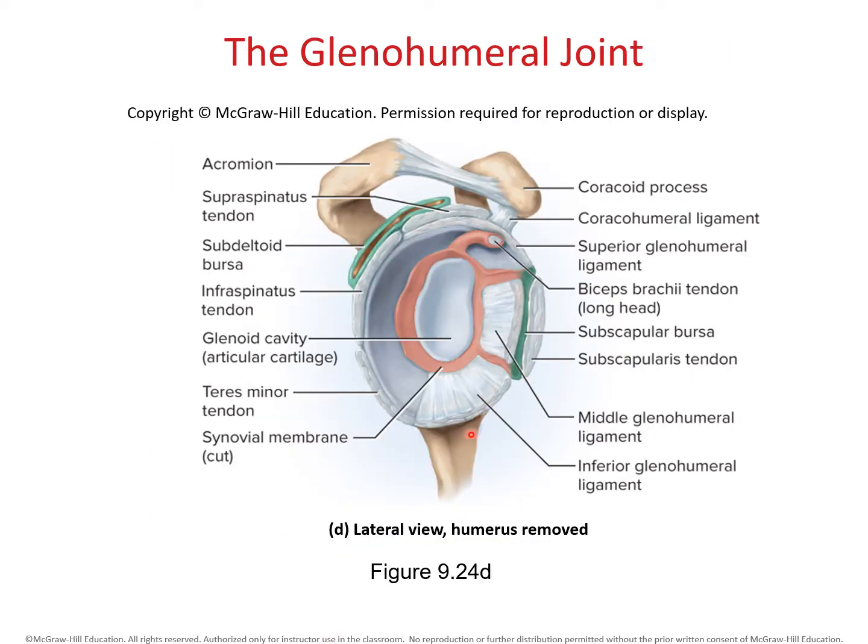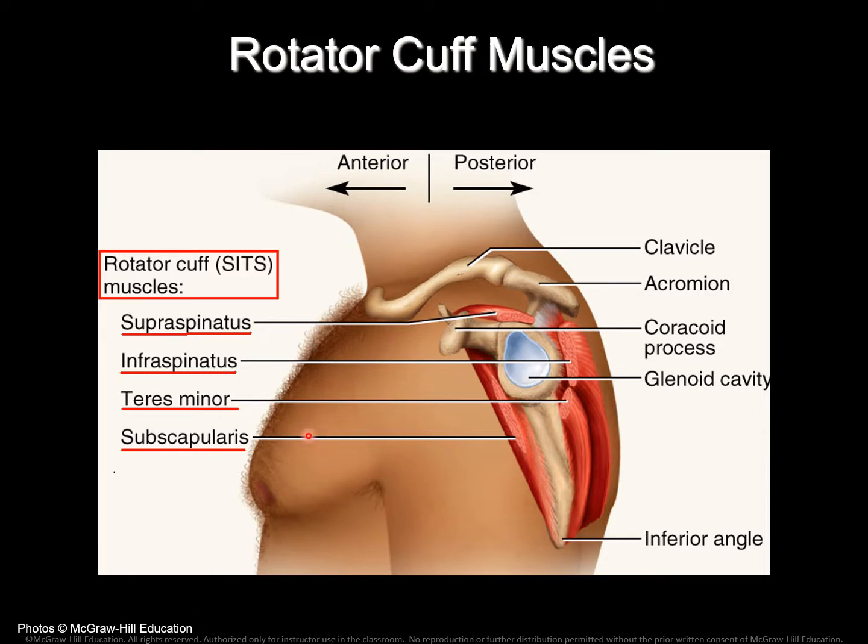Another view, okay, again, I'm just showing you multiple different views of this shoulder joint so you can look at some of these parts from different angles. All right, here is an image showing you the 4 rotator cuff muscles and kind of how they're situated. Here is the scapula. All right, and we're looking at the lateral aspect of the scapula so that you can see the glenoid fossa. And this would be where the humeral head would articulate.